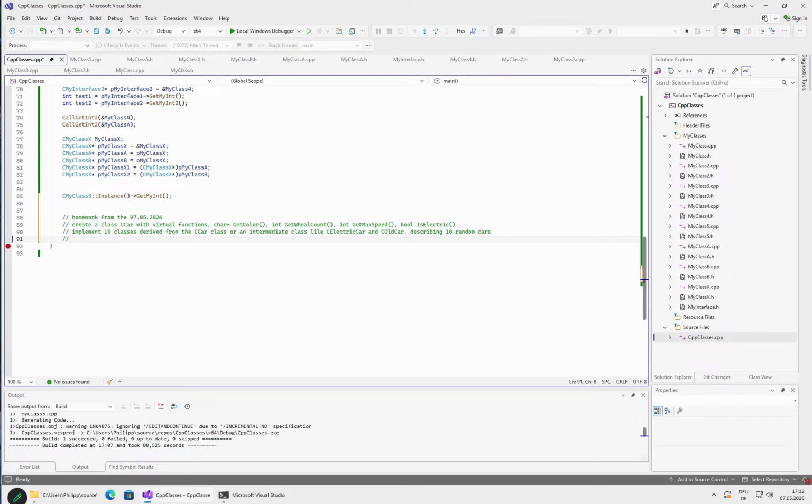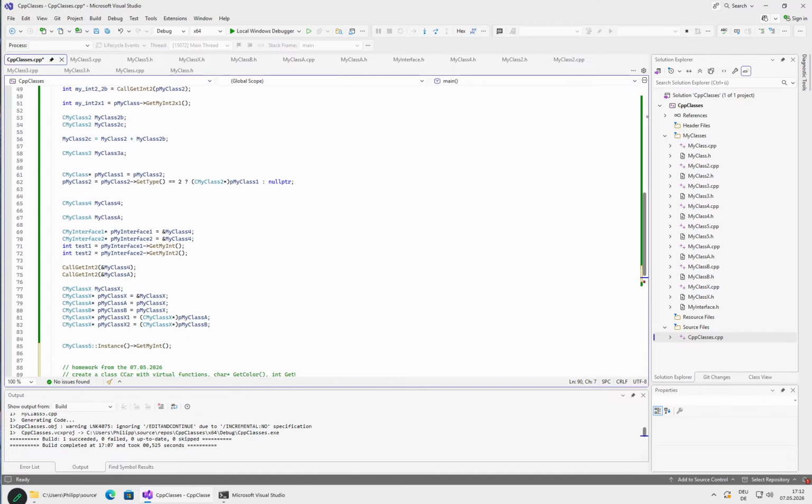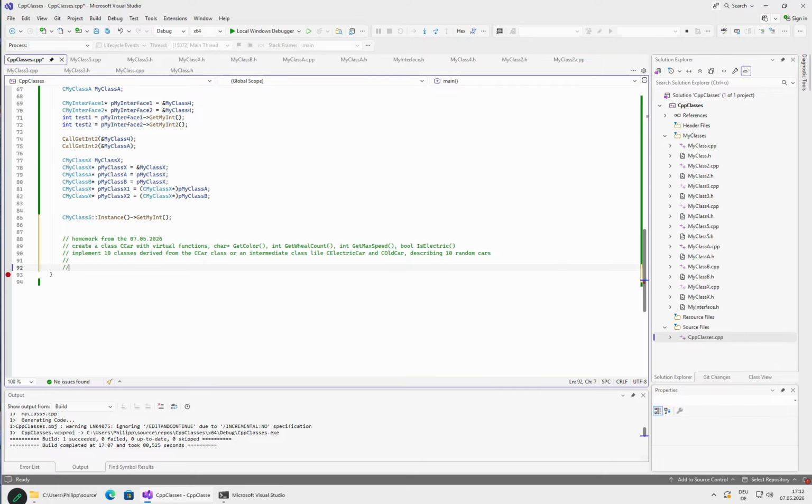So there won't be any set functions, just the getters, and you can implement intermediate classes, like for example an electric car, which always returns is electric as true, while the other, old car, always returns false, and then you can save a line or two in your further derived classes. It's not a very complex exercise, but at least it will give you some initial interactions with classes. And to make this not too short, let's add another component.